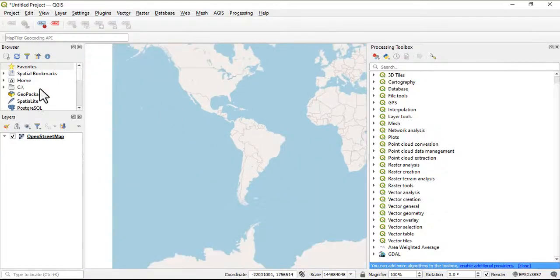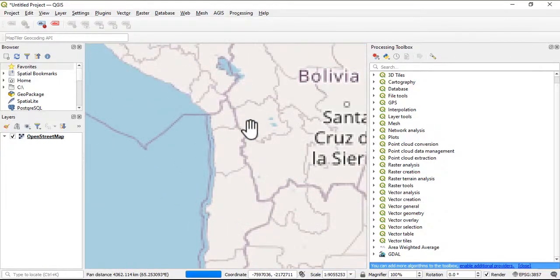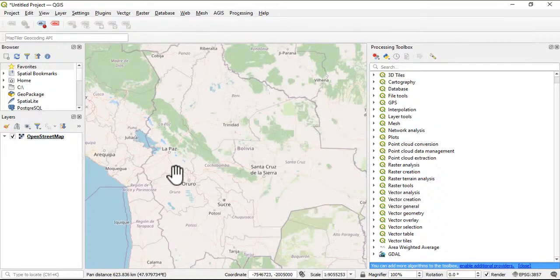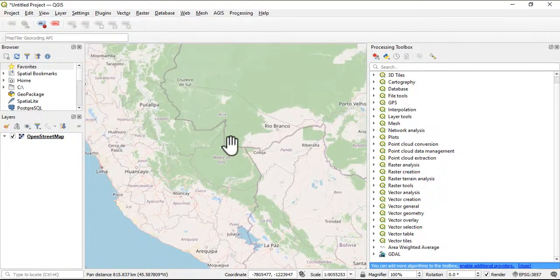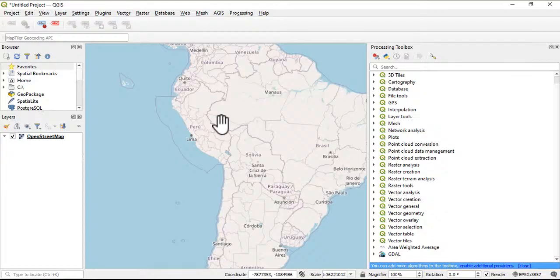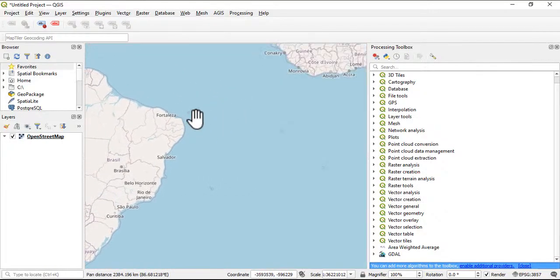So I think we will stop here for now as we proceed to take them one by one, beginning to explain all of those tools and what we can achieve with QGIS. But then we will call it a day, and I will see you in the next video.